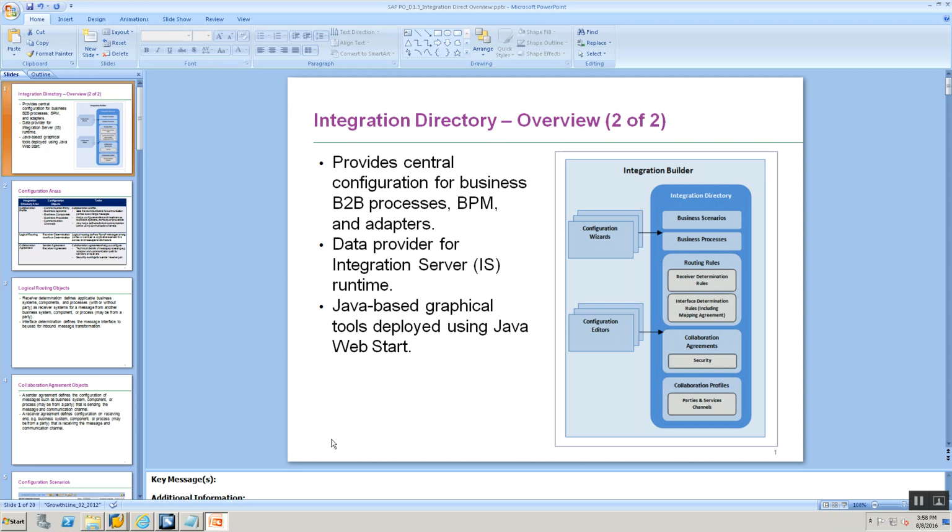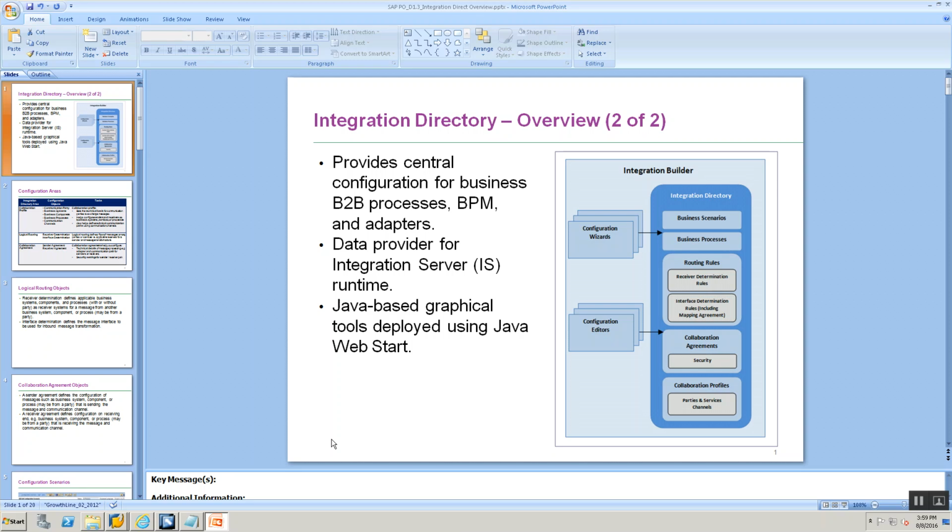We looked at another component, the integration directory, where I had mentioned that we would be configuring the interfaces. We also had the runtime of PI, which was the integration server and the various engines within that. Subsequently, we looked at what is in the SLD: the various types of technical systems, web-based ABAP, web-based Java, the types of business systems, what is a product, and what is a software component.